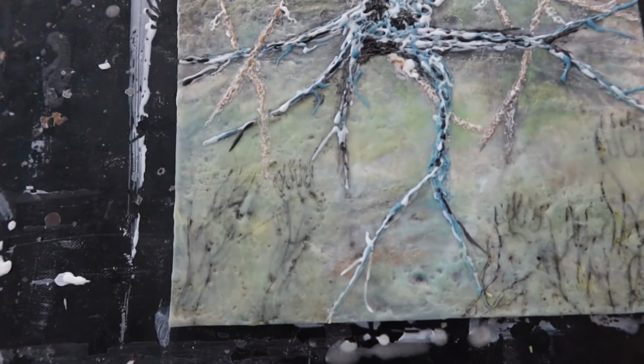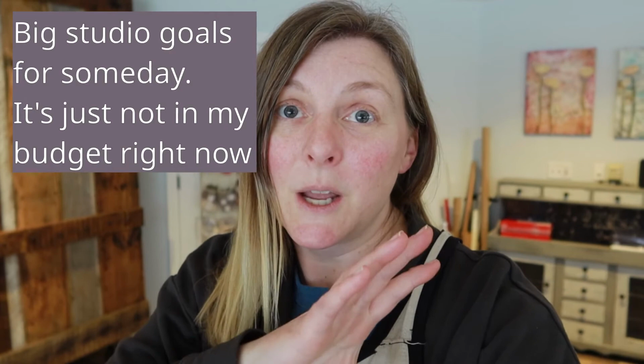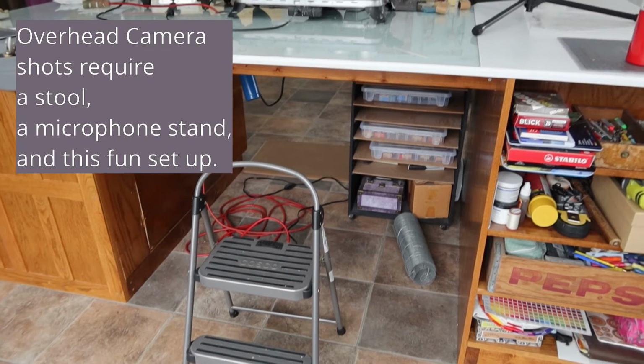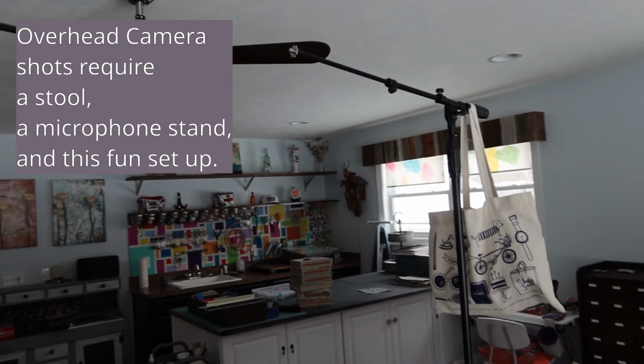So, two things before I leave you for this evening. One, I am trying to get a bunch of different camera angles for you guys, so hopefully when I go to edit this, all those angles will come out. And I'm hoping you're enjoying the different camera angles. I would love to have a studio assistant to come around and film all these different camera angles, and two, to have two different cameras, so I can have one set up at one angle and then the overhead one. I only have this camera, so that's a little bit tricky, but I'm trying to get more camera angles and do a little bit more storytelling behind the creating of these paintings. So hopefully that's coming across in the video. Like I said, I haven't edited any of it yet, so who knows how it's going to come out.